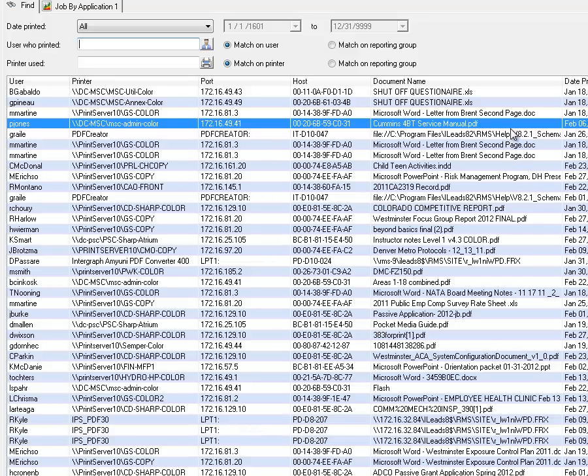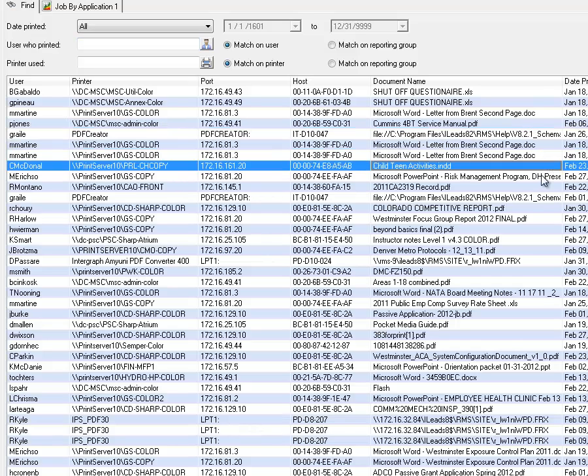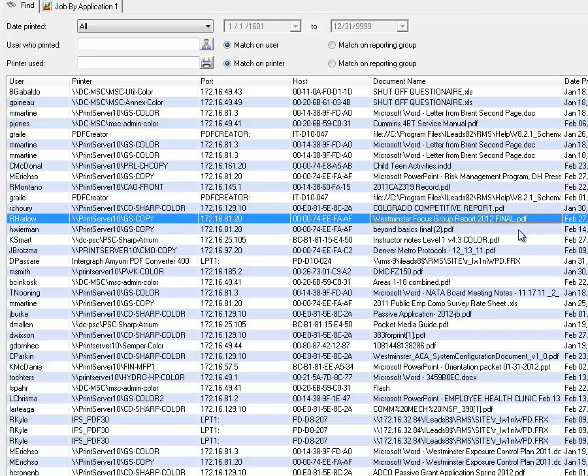So, just some of the stuff that we're able to help identify as waste when it comes to individual users and workflow, and just be able to optimize this fleet. A lot of the other stuff that we also found in this is there were a couple of risk management programs here that customers should have been sending to, let's say, maybe their reprographics department, who had a large production style printer. Instead, they were printing them off on just about every type of MFP that they could find, and just creating a lot of waste that way.